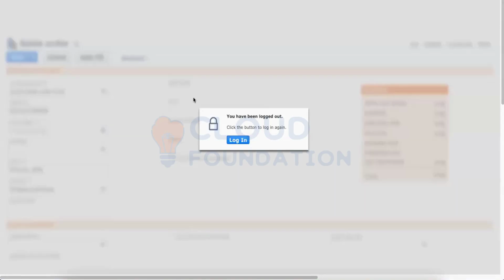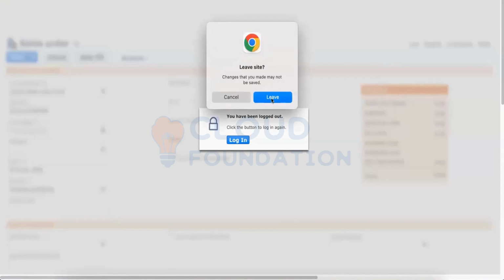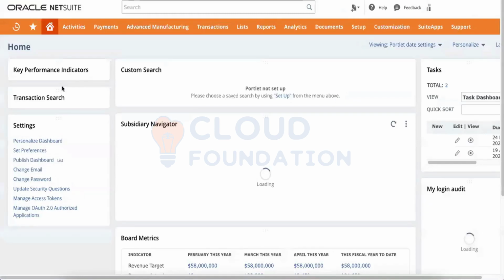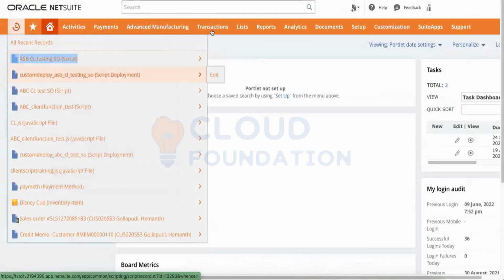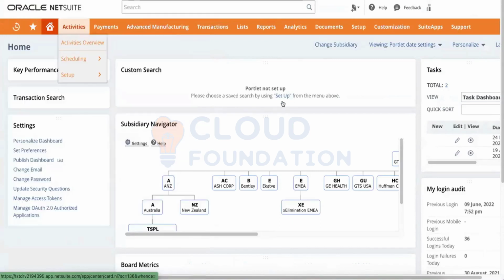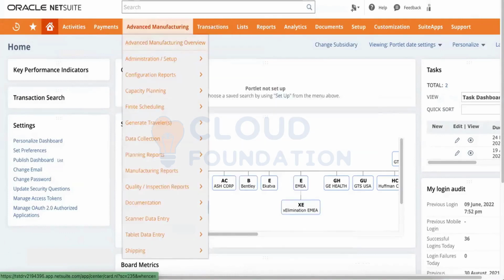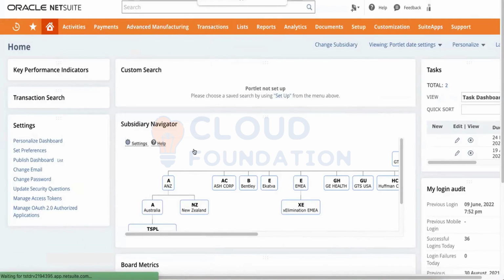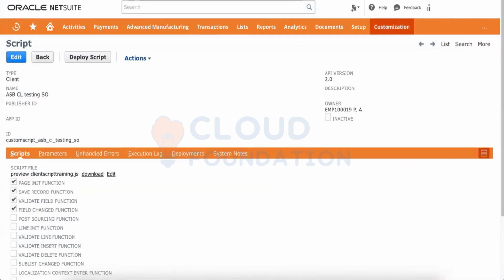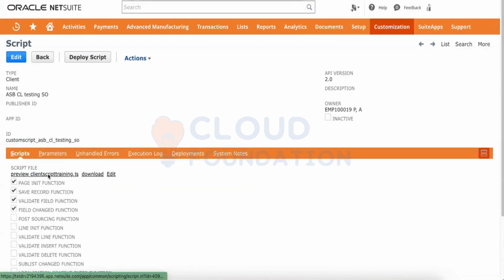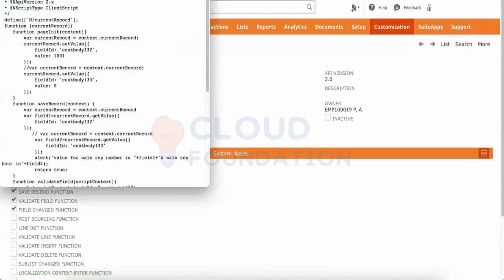Okay, so coming back to the script testing. So this is again logged out. So, as part of this client script, what are we doing?